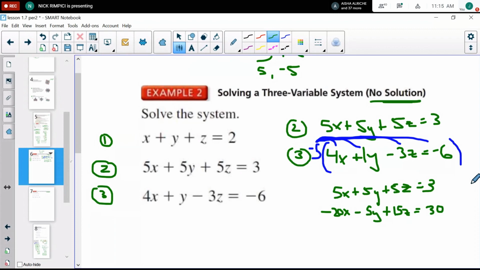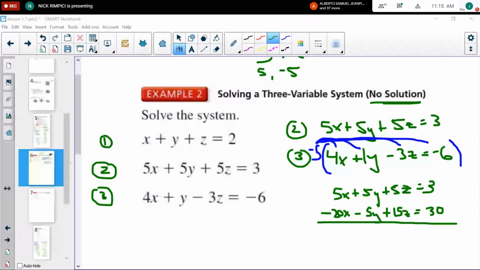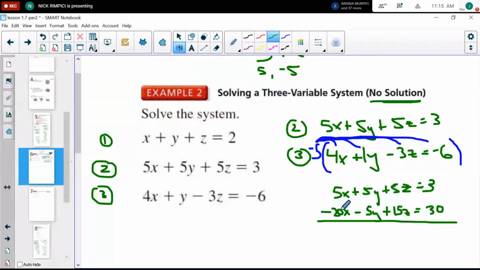Questions, or are we okay? We're good? Okay. All right, great. And now we can add these together, right? If I do 5x minus 20x, that's -15x. And I'm happy because the positive 5y and -5y, I'm going to get the cancellation I want. Those go away. So that's great news. And then here I've got 15z and 5z, which is 20z. And then I've got the 3 plus the 30, which is 33. So that's the best I can do, okay? Notice we've eliminated y, so we only have 2 variables in this equation. So that's good. Okay, I chose equations 2 and 3, and now I have a new equation.